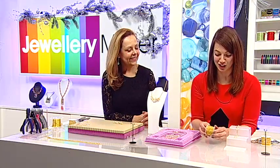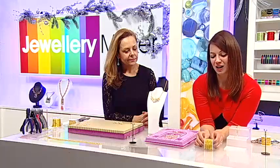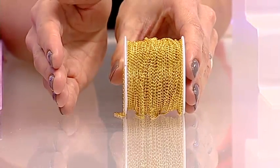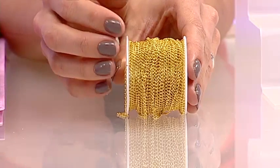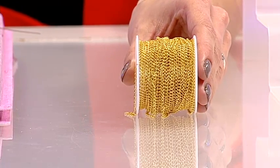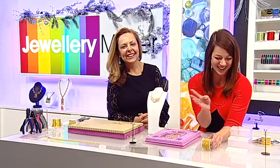So how much chain do you get, boss? 10 meters? Really? Now you're getting 10 meters of the chain. Now the last time I had 10 meters of the chain, it wasn't on a spool. Yeah. Now this is nice to have it so that you can keep it orderly, and obviously we have the meter of chain in the findings packs, and it's exceptionally useful, but because the steampunk style is coming in, you've got what would you say is your piece? So I would say it could be Art Deco, but you said something earlier, didn't you? Art Deco meets rock chic. I like that. That's cool.